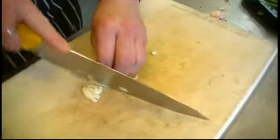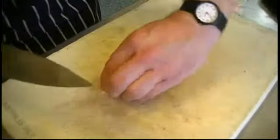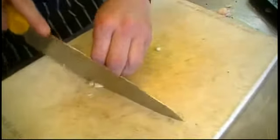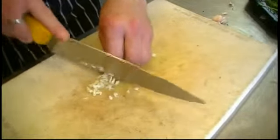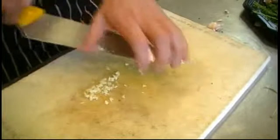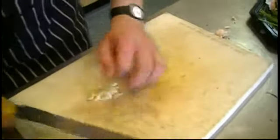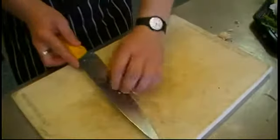And with this piece. And then gather it together, turn it, and just go the other way. Mind your fingers. And that's finely chopped. You don't have to have it that finely chopped for the recipe, but I just thought I'd show anyway. So that's garlic for the soup.